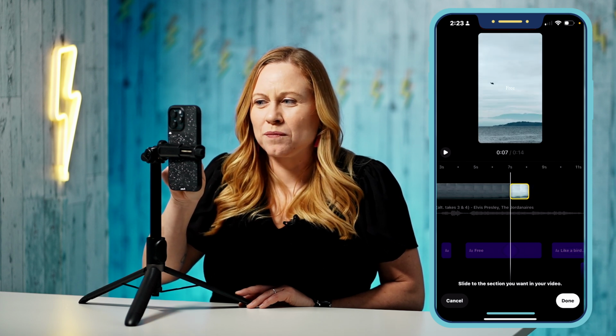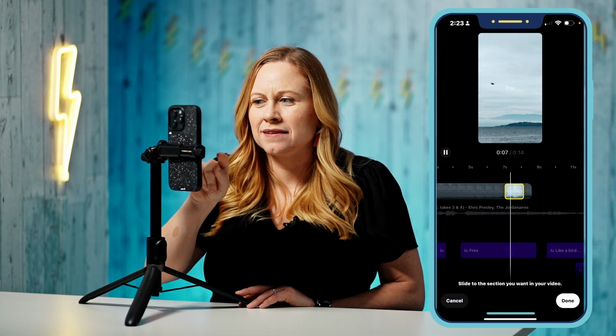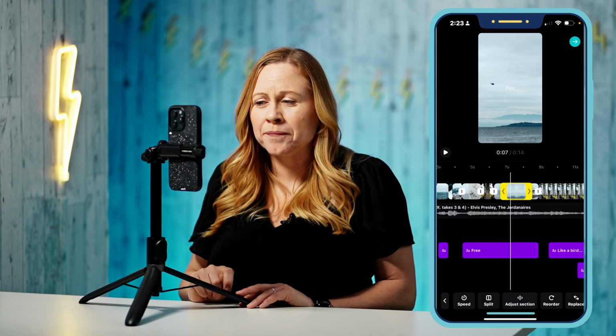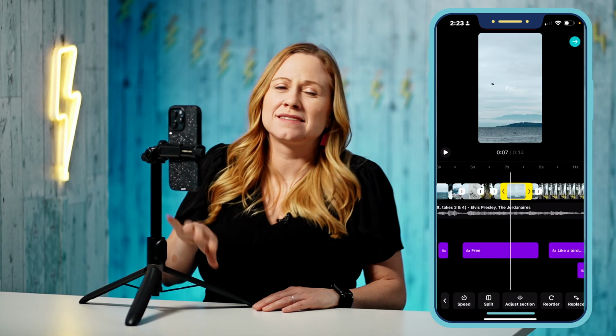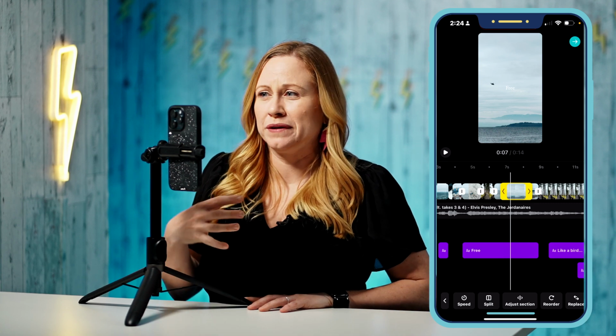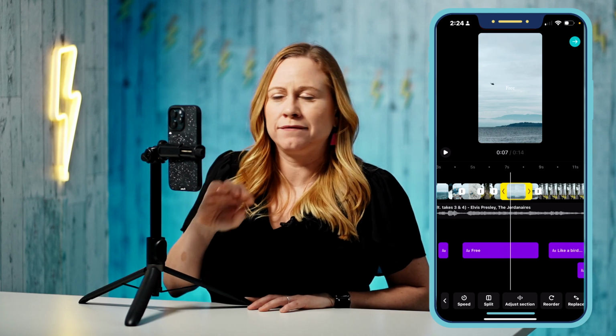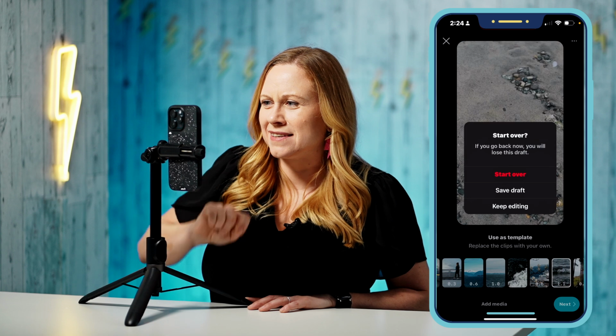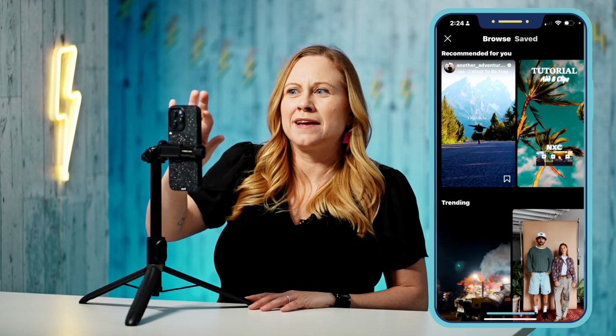And I know that the white line from the beginning to the end, so I can see what it's going to have in there. And it's already going to have that text that it had in the template in there for you. So this is probably the easiest way to add photos and videos. X out of there, start over. Okay, so that's the first way, is with a template.